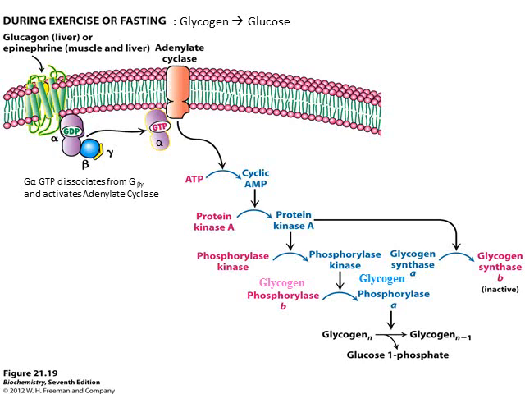Cyclic AMP is known as the second messenger. It triggers a signaling cascade that amplifies the initial signal so that one hormone can lead to the activation of many cyclic AMP, and this is known as the signal transduction. So the cyclic AMP is gonna activate protein kinase A, which is gonna phosphorylate different proteins, leading to control the activity of glycogen phosphorylase and glycogen synthase to promote the degradation of glycogen into glucose.